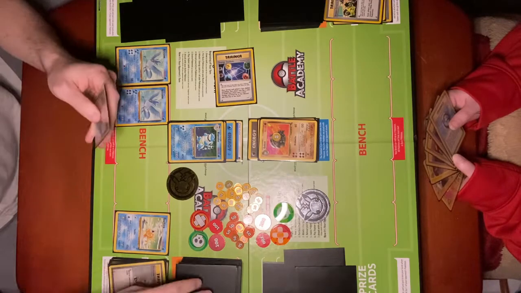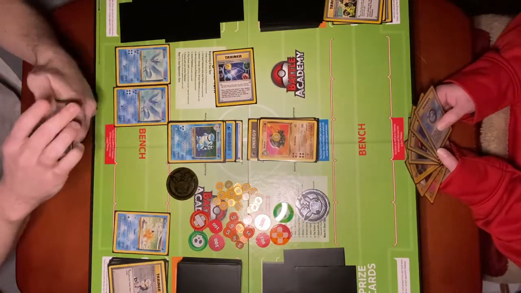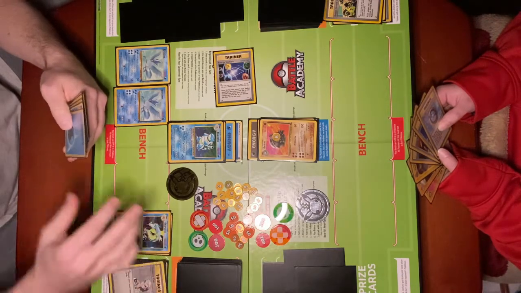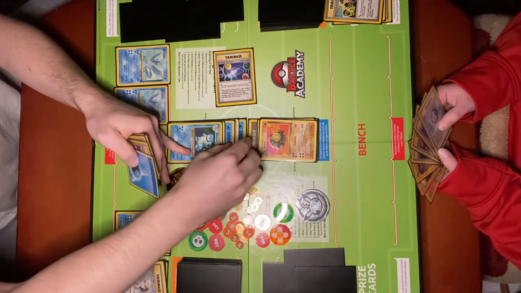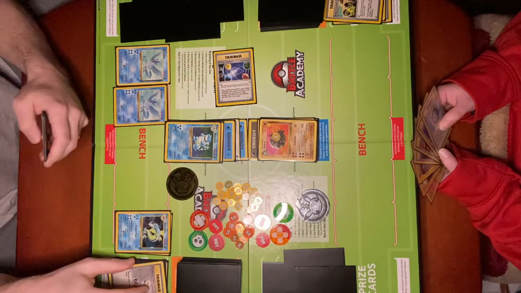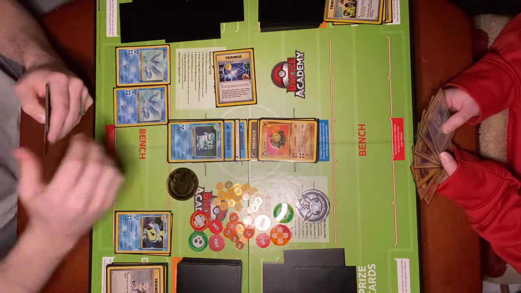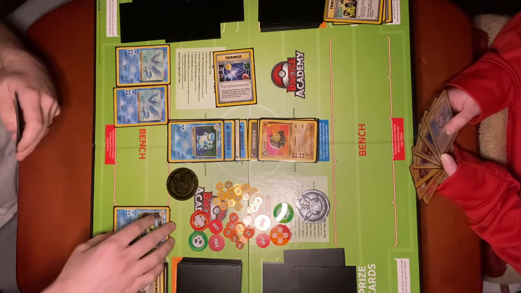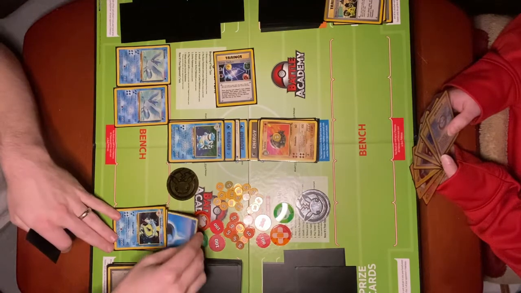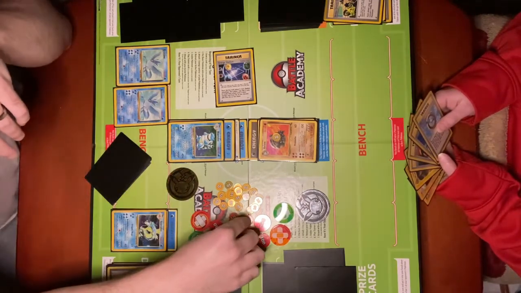Professor Oak. All right. Seven cards. Okay. Gyarados. Attach a water energy to Blastoise via Rain Dance. Yep, I have Rain Dance now, so it's passive. I can attach my water energy from my hand as I would like. And Gyarados. That's all I want to do. Hydro Pump, 40 damage. Your turn.